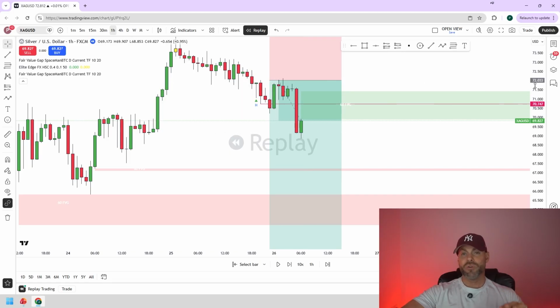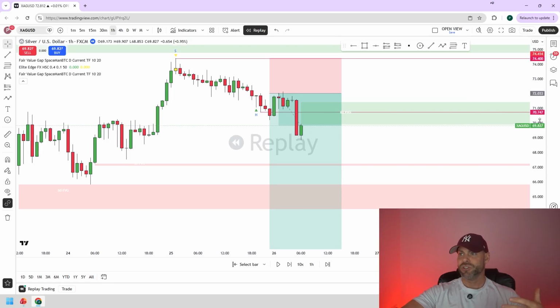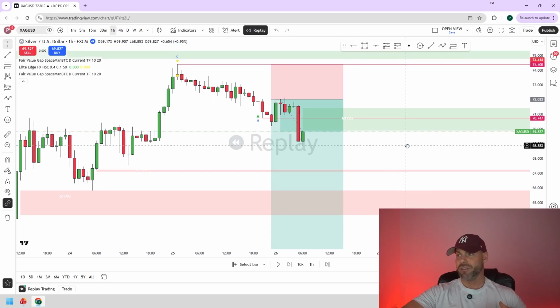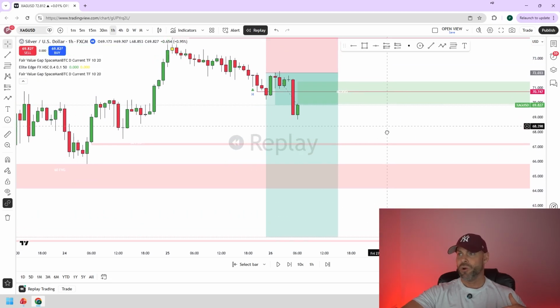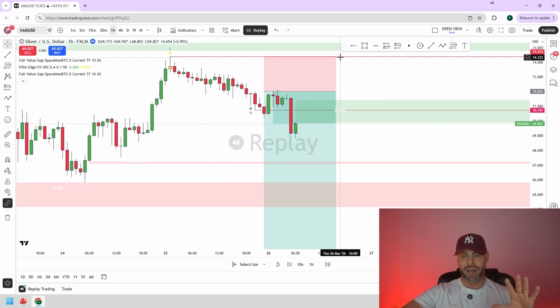Now you've got a few different ways of actually handling this trade. You can just set and forget. This is a good position to be in, and we just see if the market ever comes down and reaches full take profit or eventually comes up here and stops us out. Or you can start to trail stops and take a little bit of risk off the table as the trade progresses. That's what I like to do.